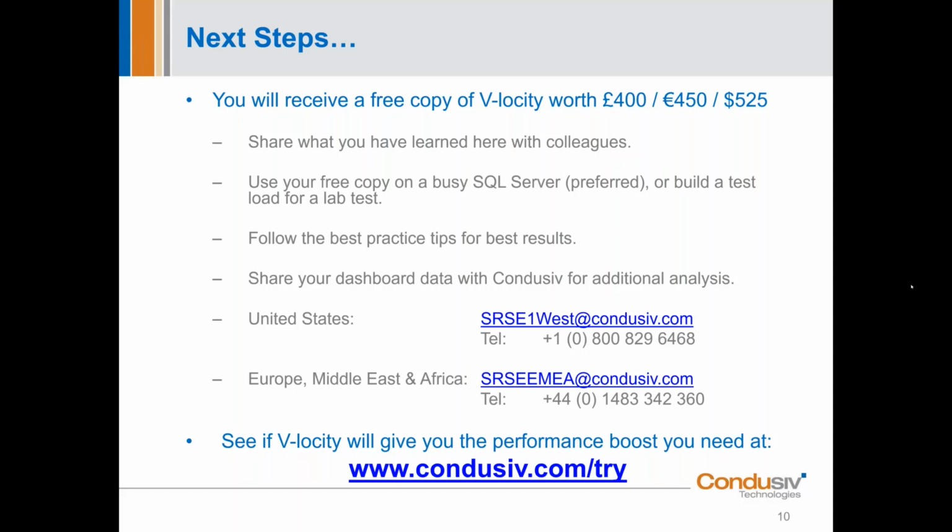Now, Steve says, does the software affect any block level backups or restore or Veeam, etc., or nothing to worry about? Great question, Steve. Okay, the short answer is there is nothing to worry about. It doesn't affect any block level backups or restores. We're not moving huge amounts of data around. We're just making sure it gets written the best way the first time, if that makes sense. So we're not writing it and then having to rewrite it and move a lot of data around.